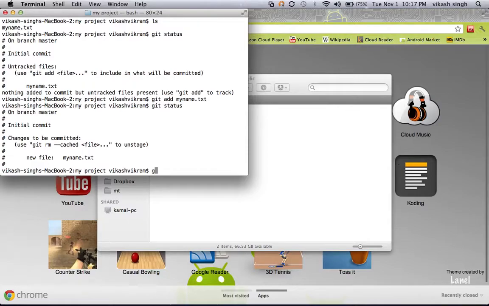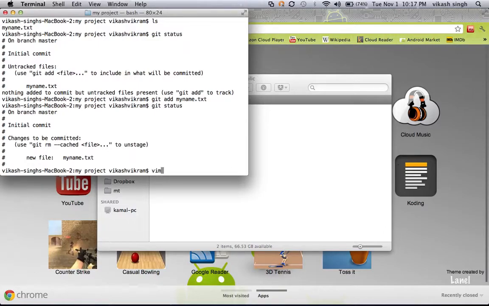So next time, whenever we will use some command like commit, all those files which have previously been added using the add command, they will be committed to the local Git repository. So that is the way. So now, before we move to the commit command, that is the part of the next tutorial, we will look more into the add command so that we could understand it better. So we have one file that needs to be committed.